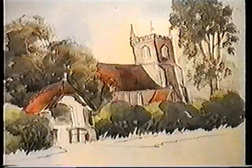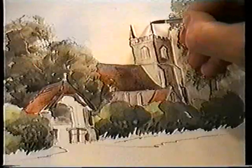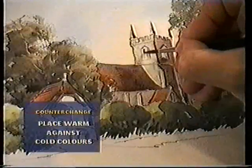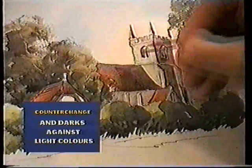If you can make your statement in one colour, do so. If you need to add a second wash, that's okay, but don't add 3. And if you need to put a third wash in, don't add 4. So the principle is to use as few washes as possible in modern watercolour.